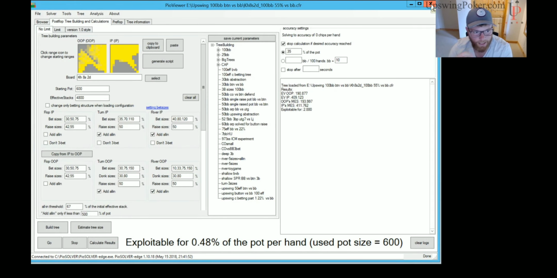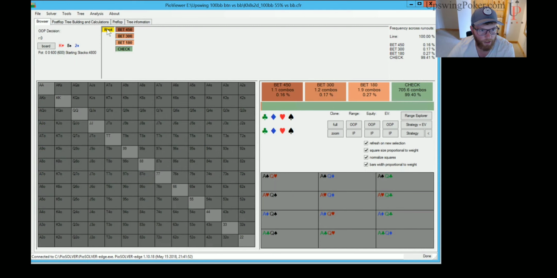So the next category I'll go over is a really dry board, where things just don't change too much. That would be something like your King 8 Deuce rainbow, your Ace 7 Deuce type, that's really disconnected. This is where an in position player at pretty much every position pair is going to get to bet a ton for the small size, because out of position just whiffs a lot.